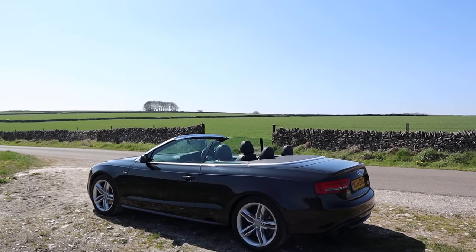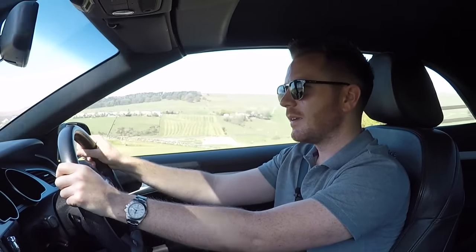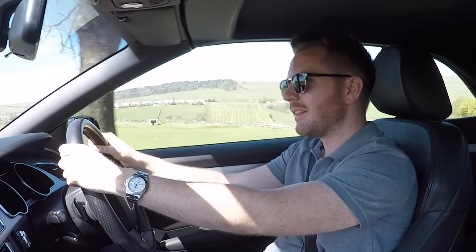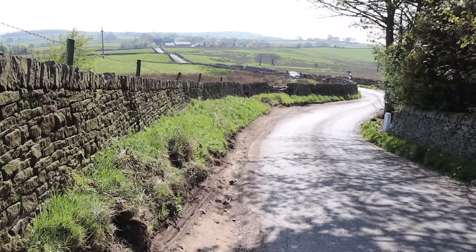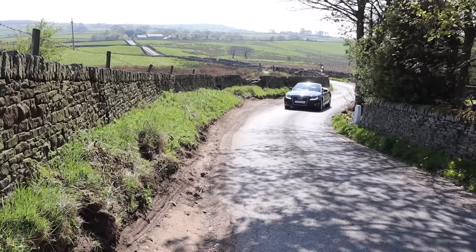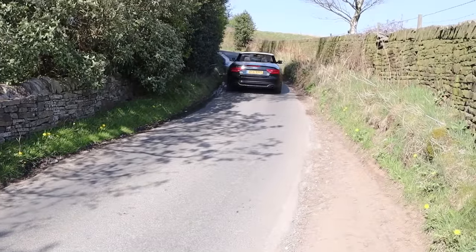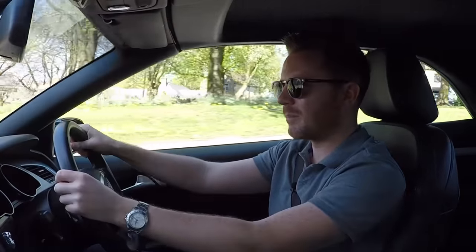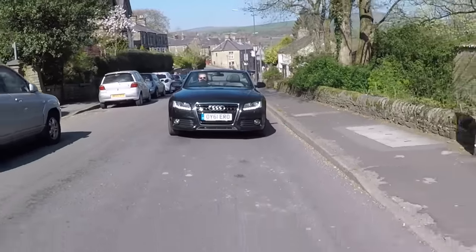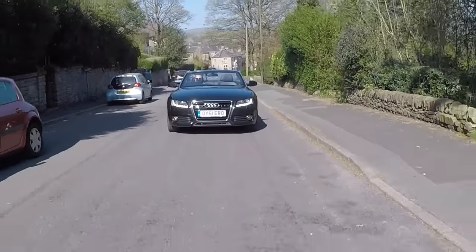I like how the seat belts come out to greet you when you put the ignition on. The seats are really comfortable - really padded and thick. In terms of what it's like to drive, it's typical Audi really - very pleasant. The steering's too light, but in this S-line model I've got a nice chunky S-line steering wheel, though the steering is a little bit vague. There is a little bit of flex through the chassis - when you go over a bump you do get some scuttle shake, it does wobble a bit. That surprised me for a 2011 car, but they all seem to do it because when you lop off the roof you lose some strength.